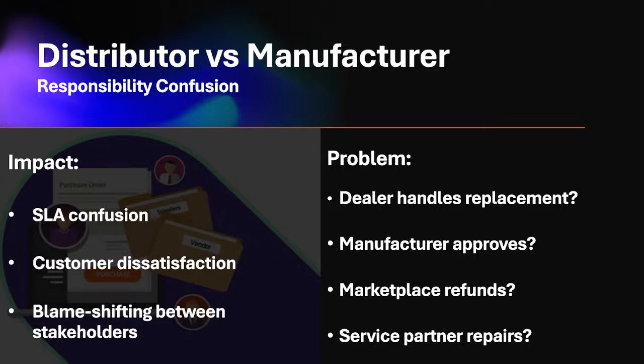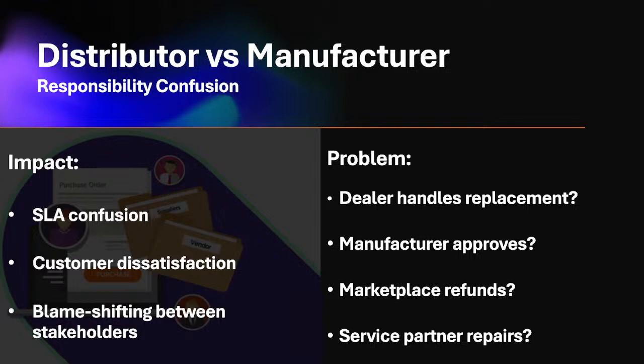Now, following this, there's a huge confusion as well, because as we have previously discussed in the slide, there is no proper set criteria about who does what. There's the manufacturer who creates the product, and there is the distributor who sells it. But there is a confusion of responsibility, right? So how do we address that?